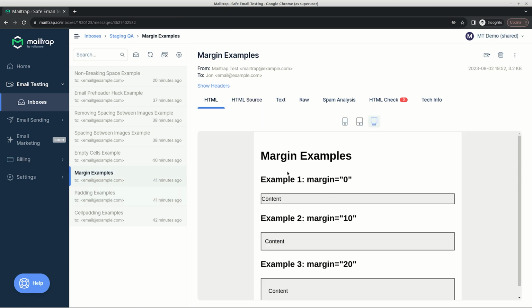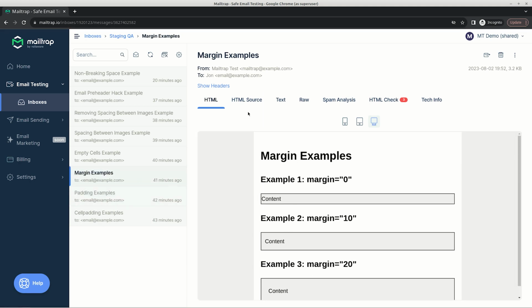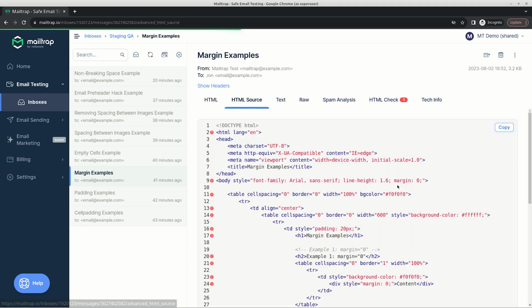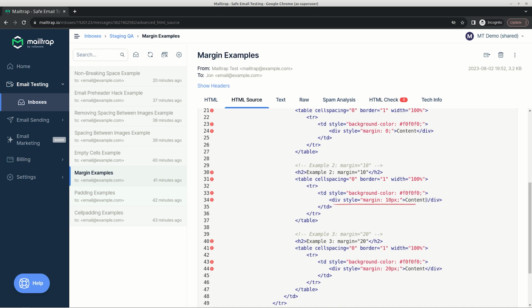The next method is margin. This is another crucial CSS property that bears a resemblance to padding, but with a clear distinction. While padding determines space within a cell or element, margin sets the space outside of it. Think of it as an exterior cushion. While margins are commonly used in web design to create space between elements, their use in email design is trickier because of varying email client interpretations. So in email design, margins are ideal for making broader layout changes rather than precise spacing adjustments.